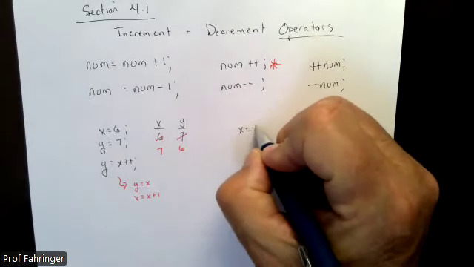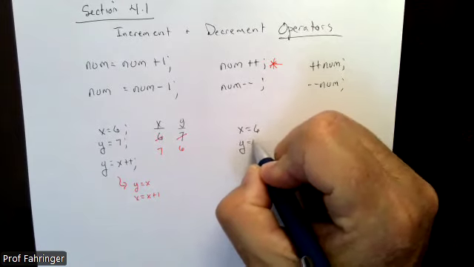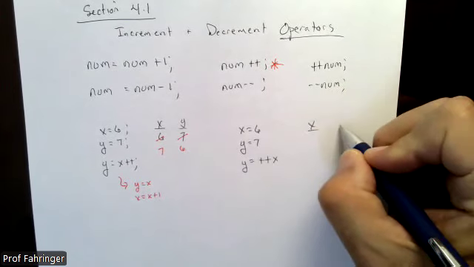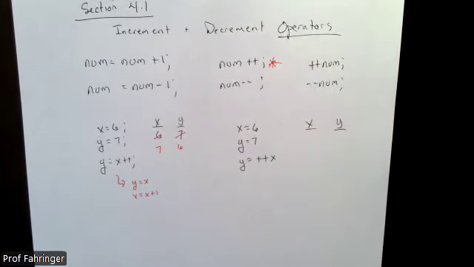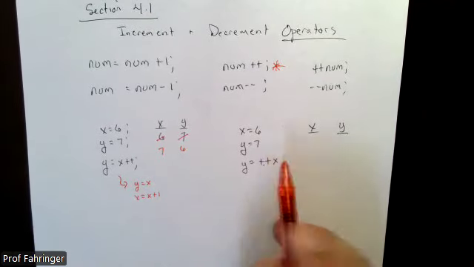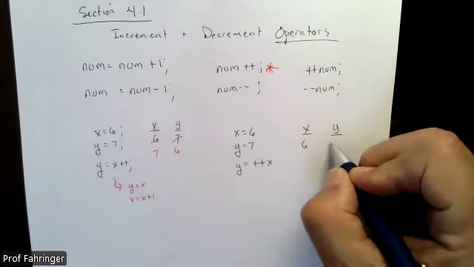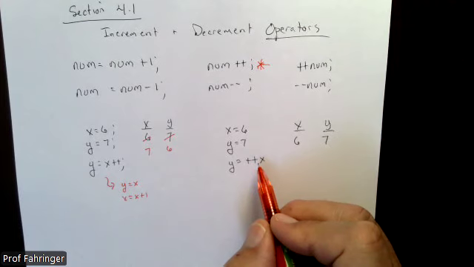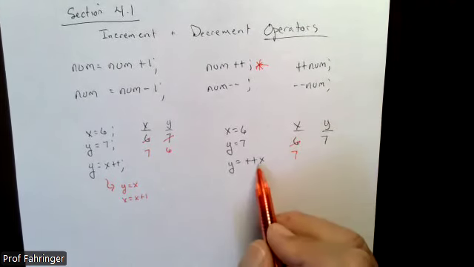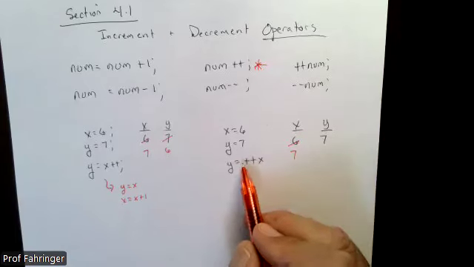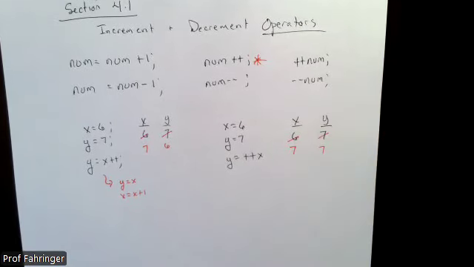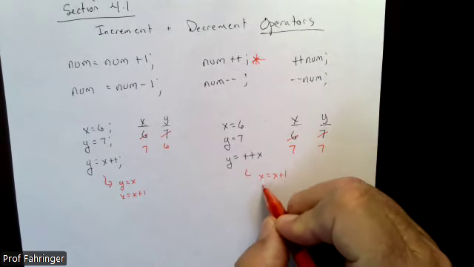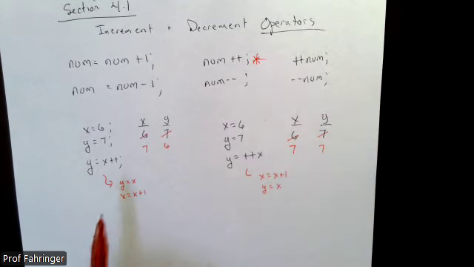And if I do it again, x equals 6 and y equals 7. Now I say y equals plus plus x. I have x and I have y. When it comes to this line, we start out with the values of 6 and 7 again. It says assign, but first I need to increment. So this is now going to become 7 because I'm going to increment first, then assign it to y. This becomes 7. And this time it's the same as x equals x plus 1, y equals x. They're reversed.